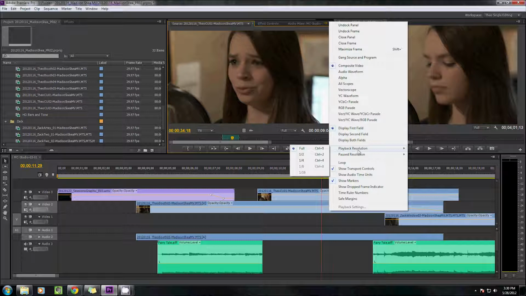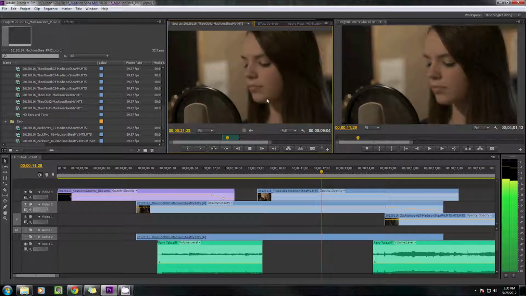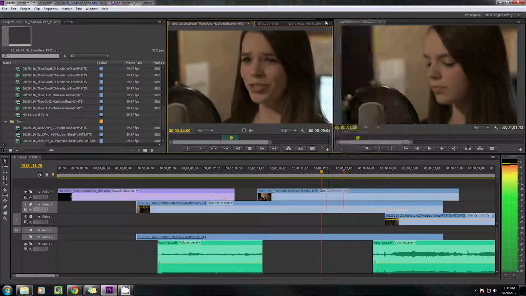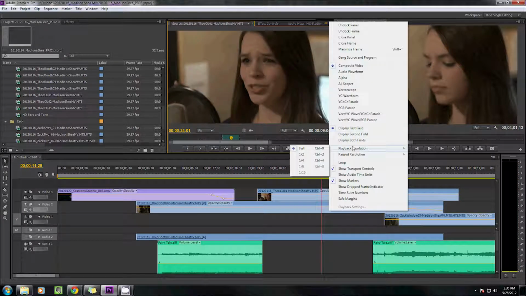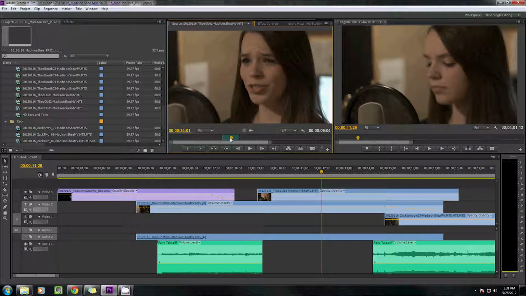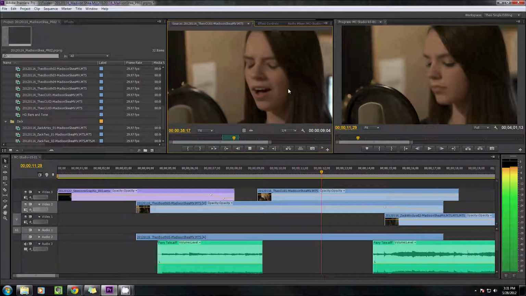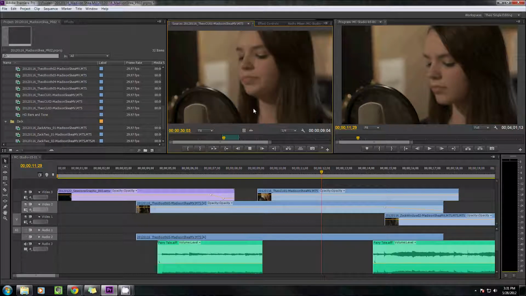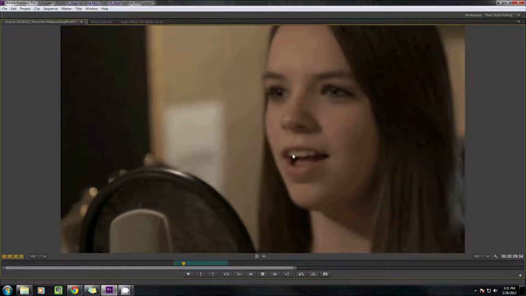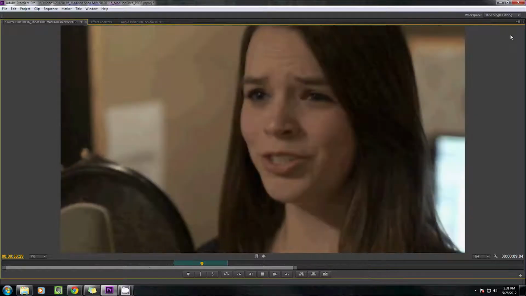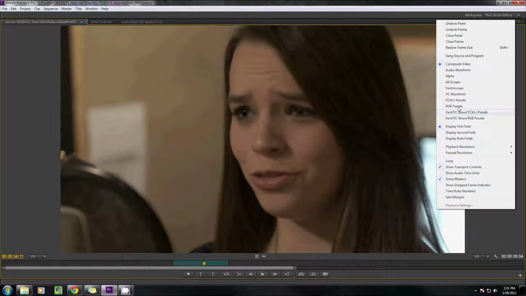Different playback resolutions. You can set full playback resolution, so you play back with no loss of quality. That's like if you have a pretty good computer and you're working with low quality footage. And then you can set playback resolution to a half or a quarter even, and that just lets you play back a little easier. And this actually looks a lot better than it did in CS 5.5. I have no complaints with that at all until you get up to a bigger resolution, and then you can start to see the difference.